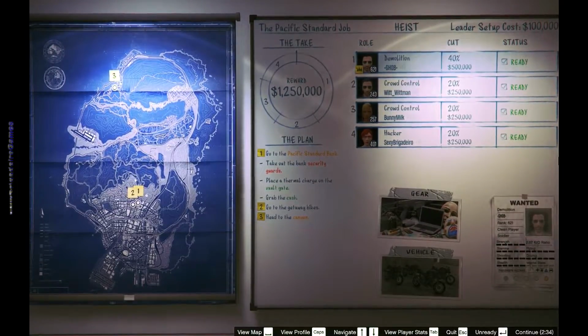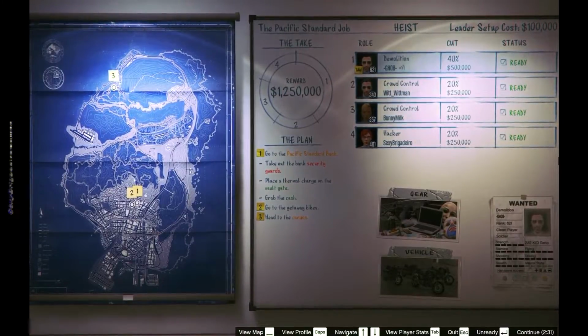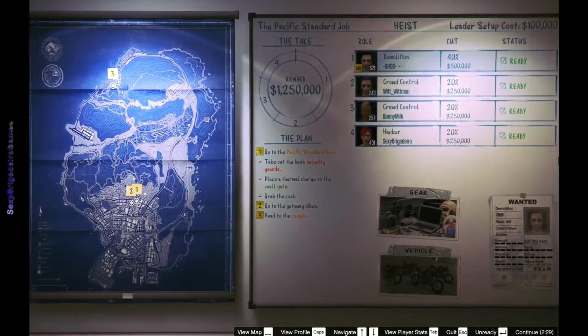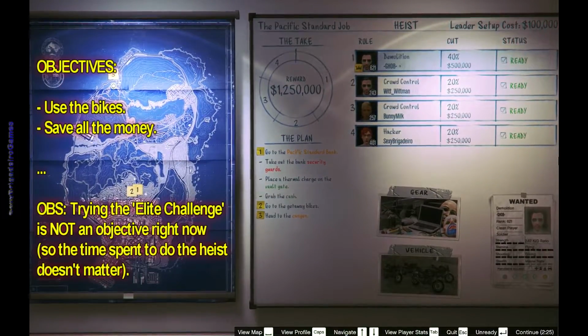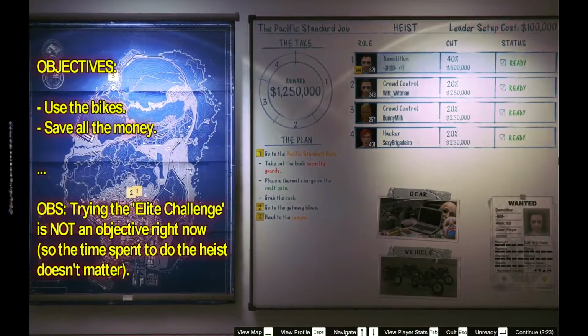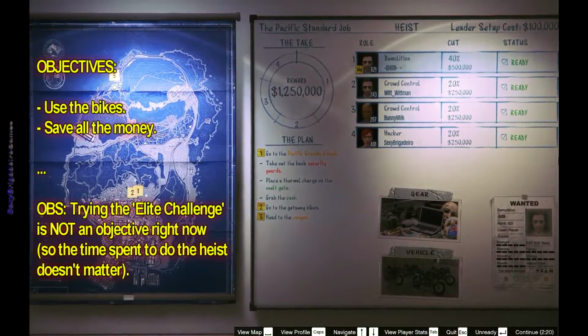This is the way we normally do this heist in the crew, so I'm going to give everybody a chance to see how that works. We're going to be using the bikes, and we're not going to lose any cash. And it's a very simple process. I'm going to be running demolition. I'm going to be grabbing all the cash.